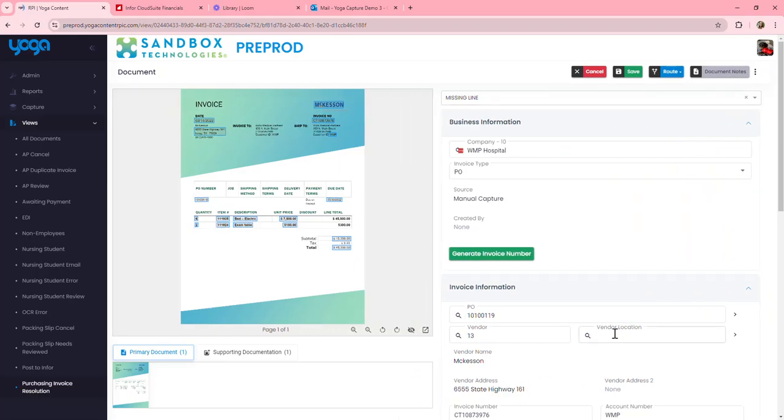What's extremely nice about this feature within Yoga utilizing the buyer queue is all comments with regards to this invoice will then also transition over to the Infor or ERP system along with that record. So if there was any reason why there was a delay in processing the invoice, we can track those through the comments all within one record as opposed to mass email chains where maybe our AP team and our buyer team aren't responding for various amounts of time.